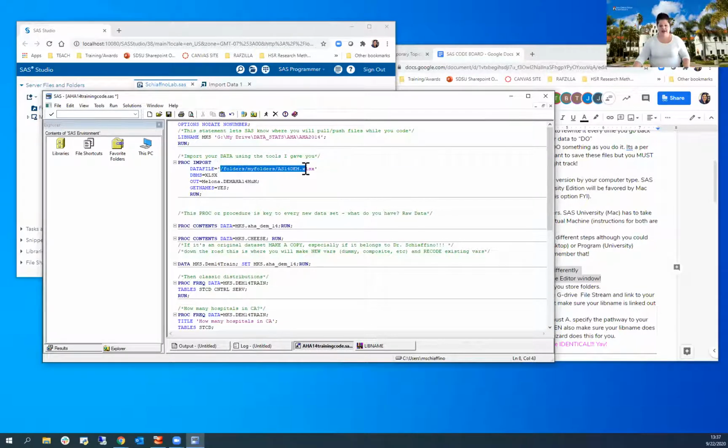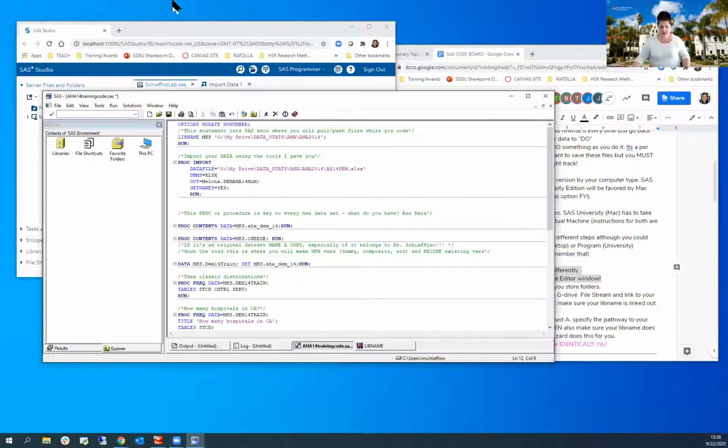However, I would have to change the file path, right? So I would change the file path from this to this. And that's really the only difference. And the key here, if you notice, is the fact that I have to very clearly now name the data file that I want imported. And that's the difference in the import.